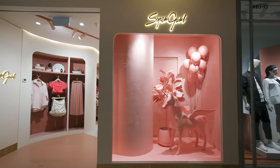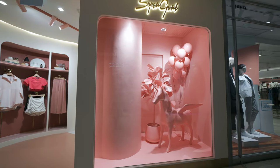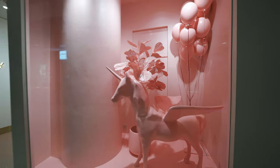One of the key challenges for the store is the central beam in the front of the store. What we have done is to create a window display in a monochromatic scheme to disrupt the flow of the customers. We have added visual interest to that window display with texture elements like the balloons, and of course we have Supergirl's spirit animal, the unicorn, as the central piece of the storefront.